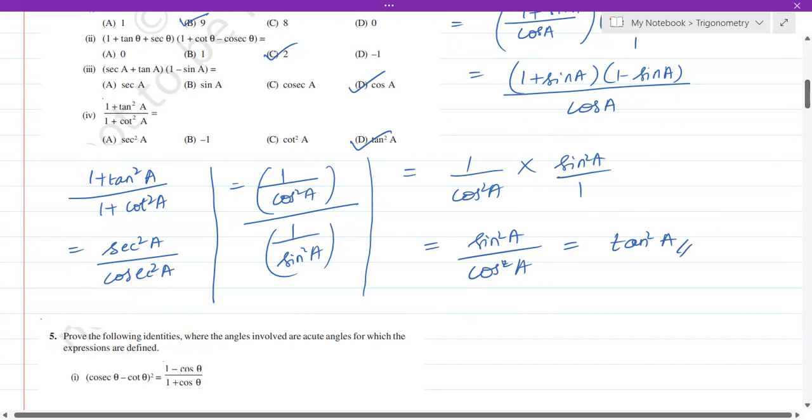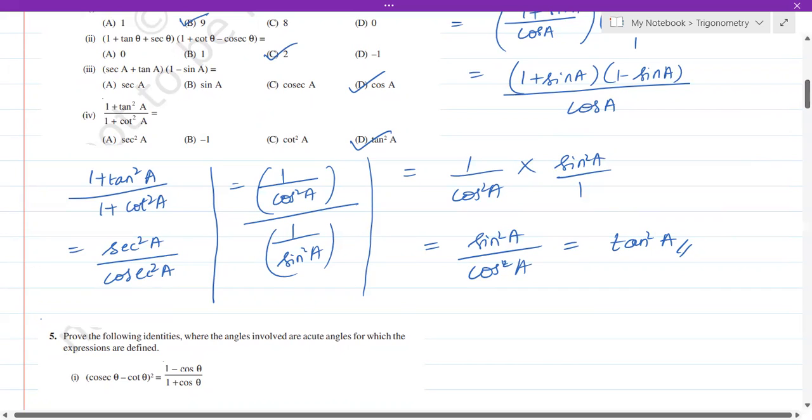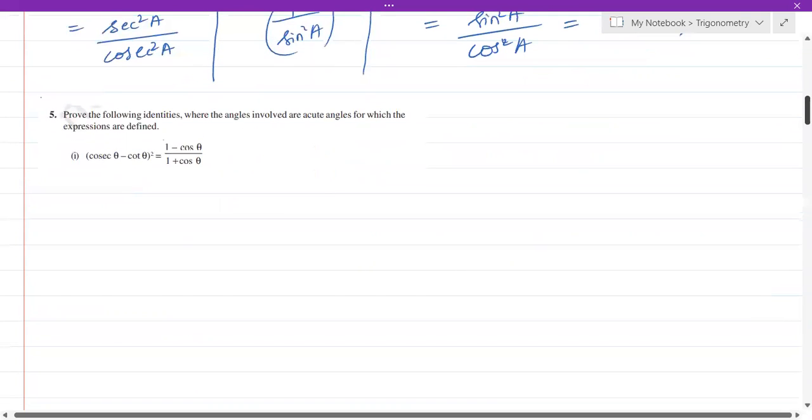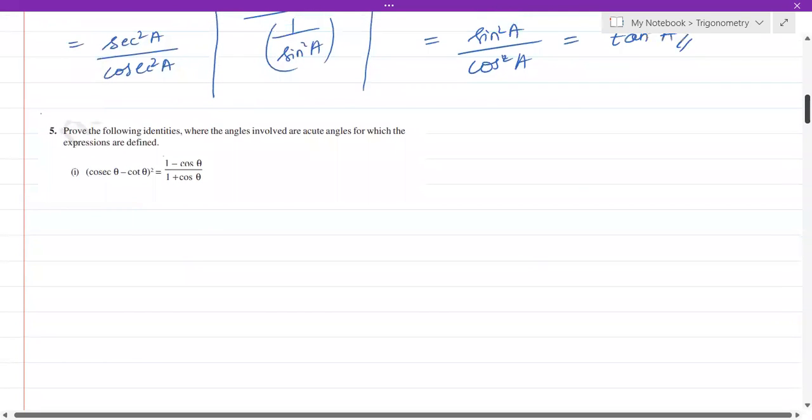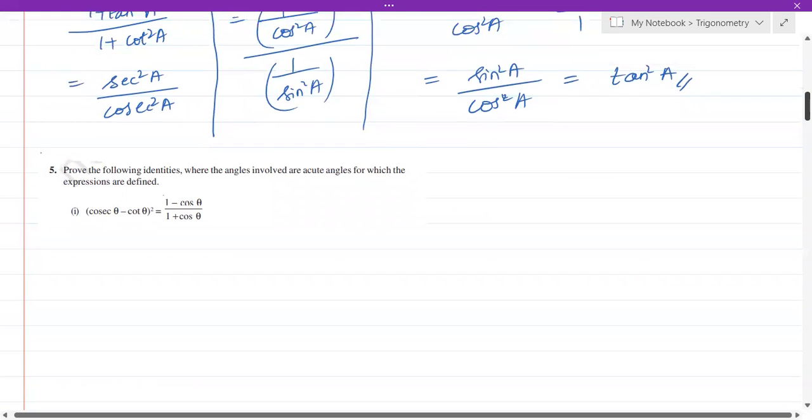Okay, very simple. Here you can see there was a trigonometric identity, so we have used it. For further simplification, we converted into sine and cos and we have got the answer. So in the next video, we'll start with the proving problems, where the question is like this, fifth question, prove the following identities. That's what we are going to do in the next video.